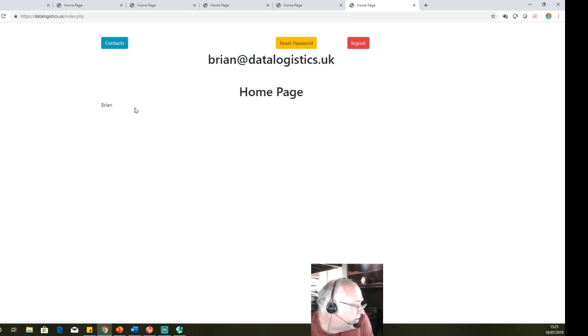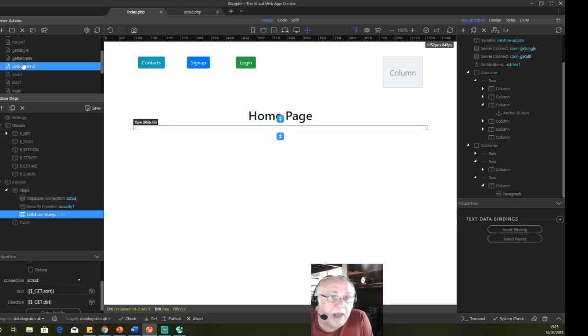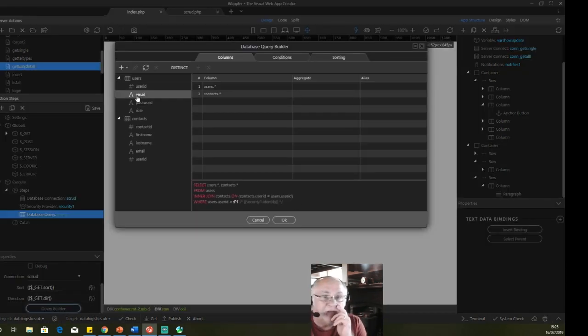UK riggers, should the email in at least one table be aliased? If you intended to use both within the output, then yes, it probably would be sensible to alias it. As at the moment they're matching I haven't bothered, but yeah, we'll have a look at that because that's actually a really good point. If we look at that get user detail query, we actually have email twice.